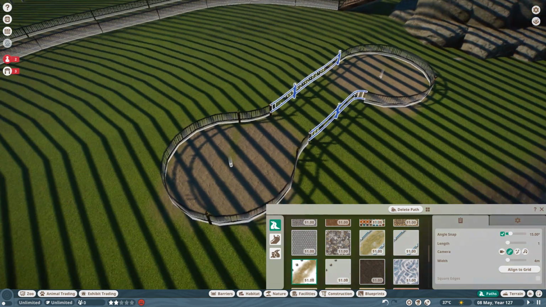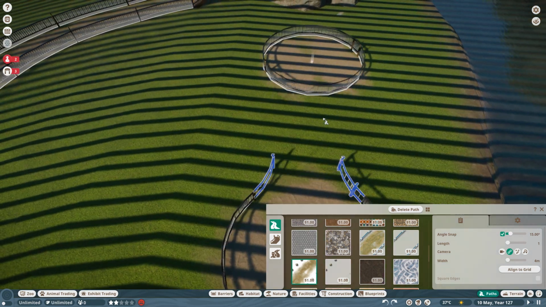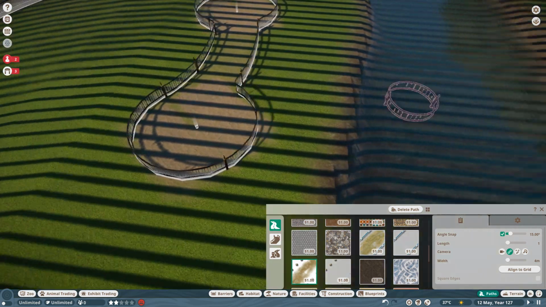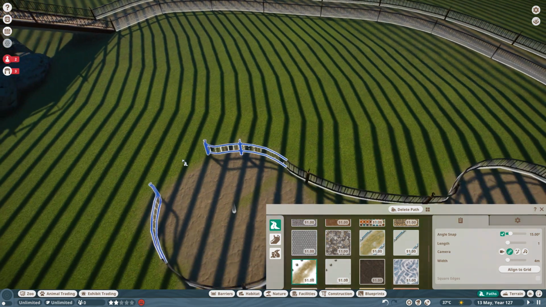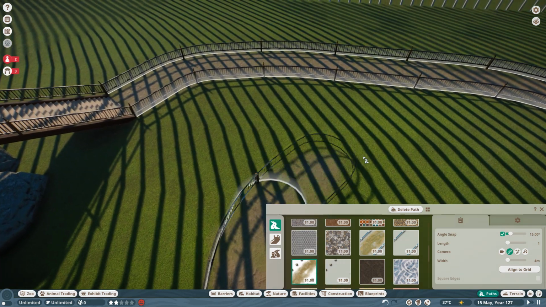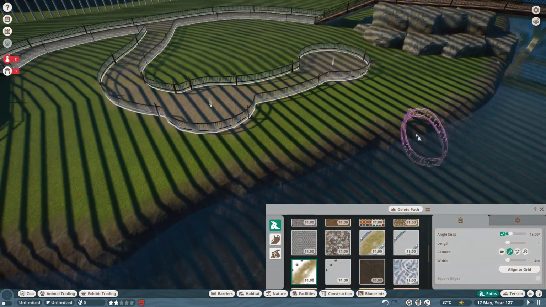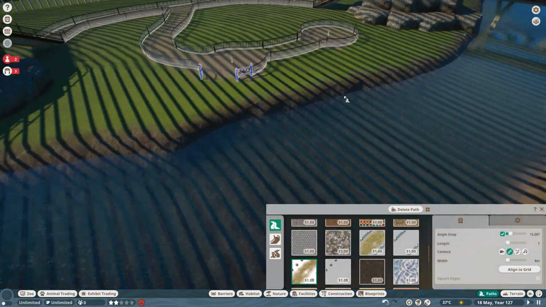I wonder, no, it's a bit tricky getting them linked together, isn't it? That's not too bad. And then maybe get a pathway out here which comes in like so. Something like that, so that hopefully the animals can still come in all around it.